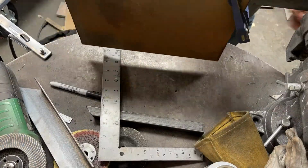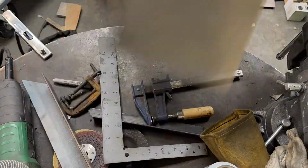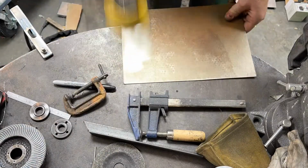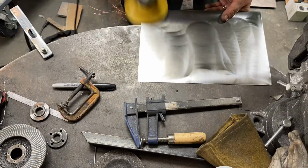This is a trick that I like to do if I'm trying to get some straight lines out of a big sheet of metal, like a big long straight cut, because I have to cut it out with the grinder with the cutoff wheel. So I just sandwich it between something that's straight, like a piece of angle iron, and I just grind it flat.